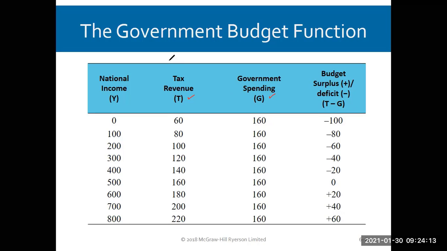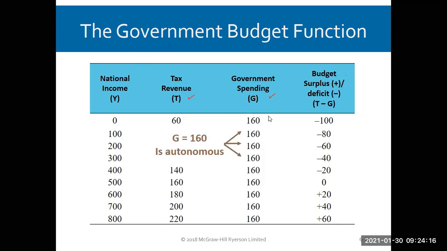Now, the other thing we want to do is calculate the budget. So here we're showing that government spending is autonomous at 160. But let's take a look at this budget. Well, to find the budget, whether it's a surplus or a deficit, we simply take the taxes we received minus the government spending. And if you always do it that way, you'll get the sign right. So here taxes are only 60 and government spending is 160. So we've got a budget deficit of 100. It's negative to show that we're spending more than we're taking in taxes.